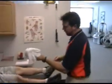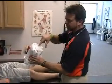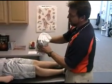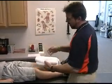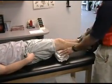Okay, the first group of exercises we're going to go over are what we refer to as the level 1 knee exercises. The first one we're going to do is put a roll of towels or a soda bottle with no soda and a towel around it, something that's going to give you some structure. It's going to be slipped underneath the knee.